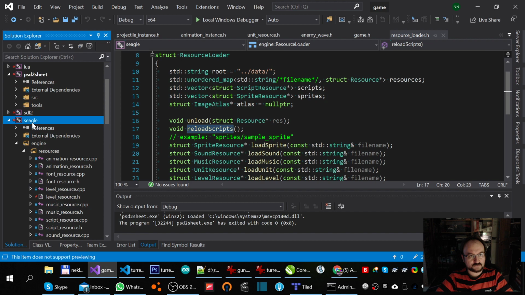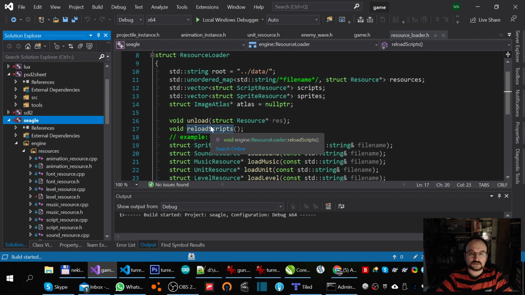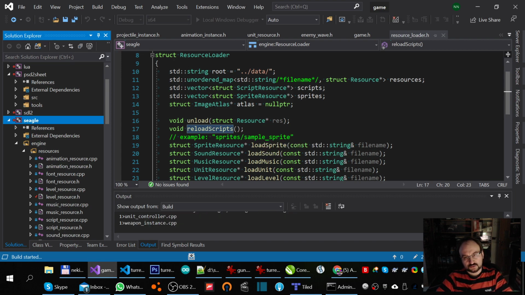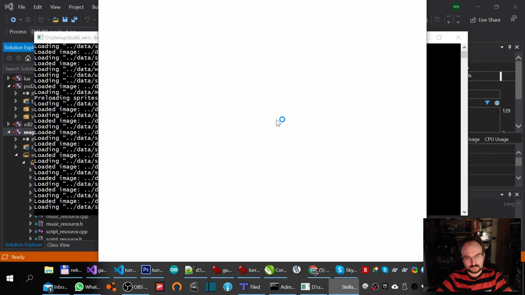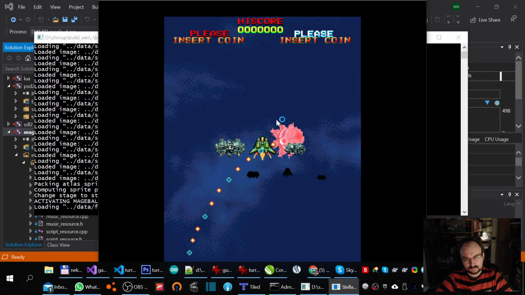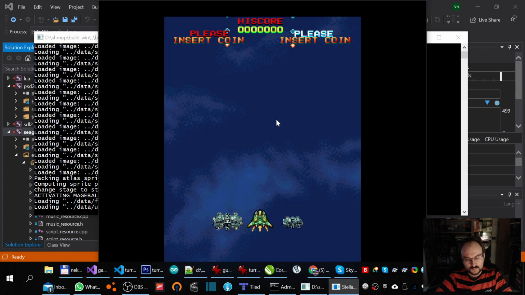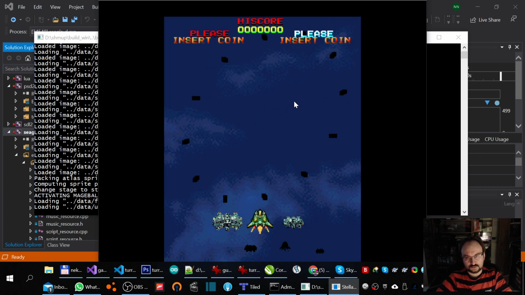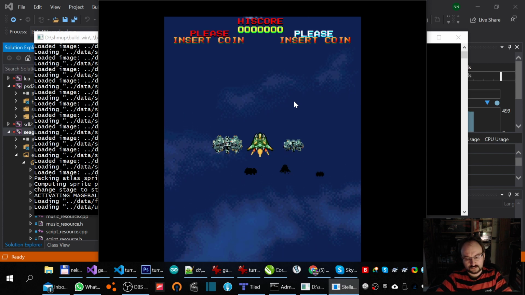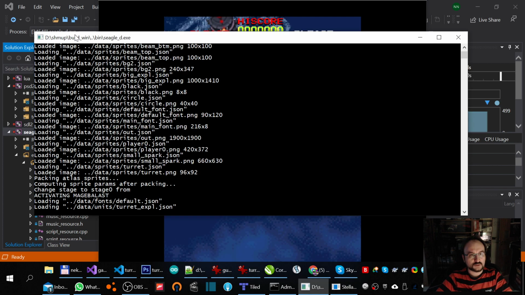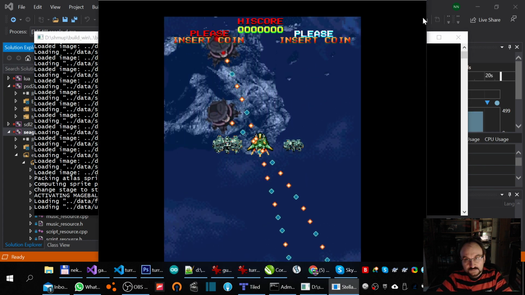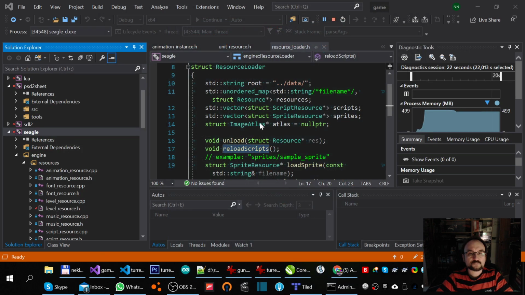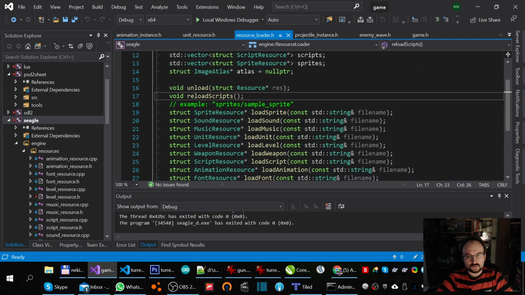If you press F5, it will reload the scripts. And I plan to reload also sound, music, the textures, the sprites. So when I do this, well, you cannot see it actually, but it's reloading the sprites, the scripts. So it should be easier to develop.